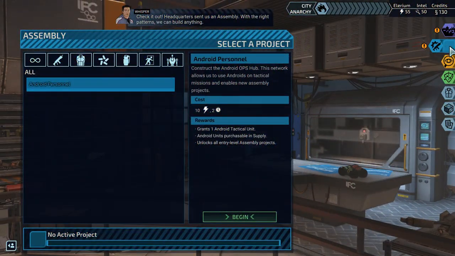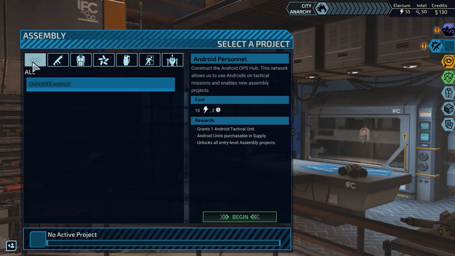Check it out. Headquarters sent us an assembly. And with the right patterns, we can build anything. Okay, or so we could with the latest version. What you're looking at is the extremely finicky 2038 model. It'll take time to stress test our patterns. But once we have them, we're good to go. Okay, so we can't build anything anyway.